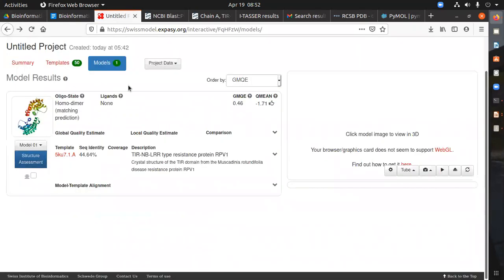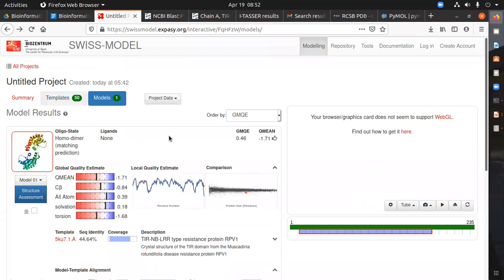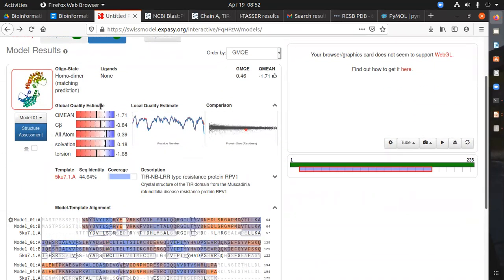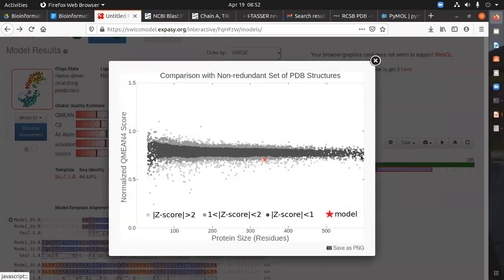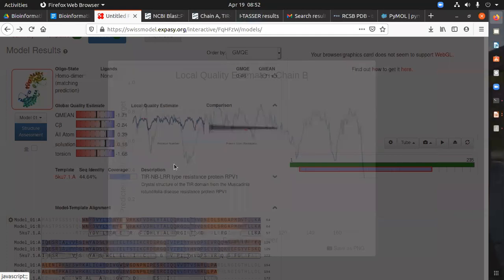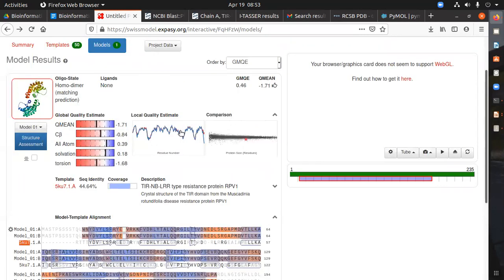Okay, before going to this, you should, let me again. Okay, now here are different quality parameters. If you are looking here, the system generated two templates, sorry, two results. This is the template or the reference protein that is already available in PDB, and these are the two models generated by Swiss model system by using this protein as a reference. So if you are looking at model A and model B, both have the same structure, दोनों same structure हैं.